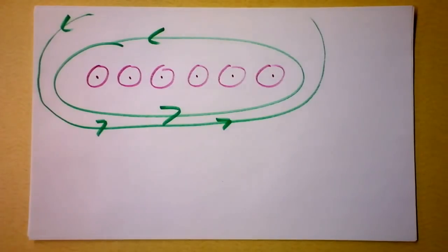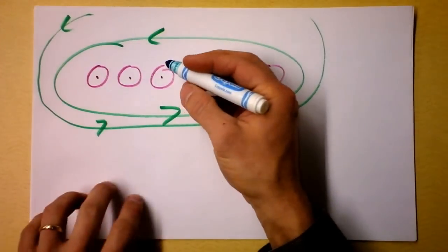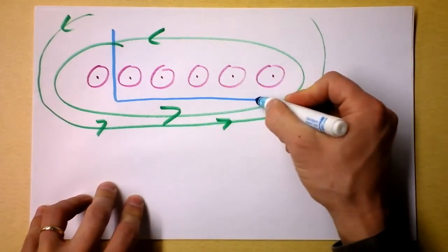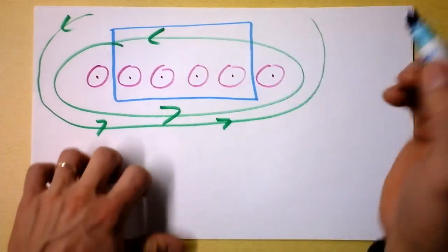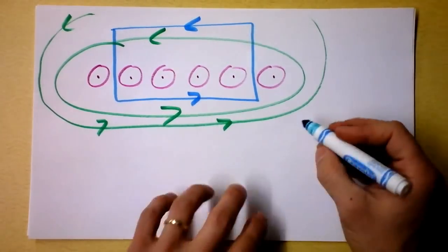So we need an amperian loop. The amperian loop that I will choose is, let's say, this direction. Here's my amperian loop, and the amperian loop will go this way so that it's always in line with the field.